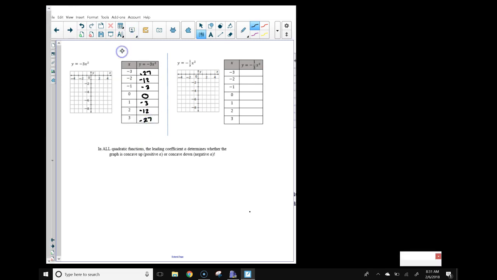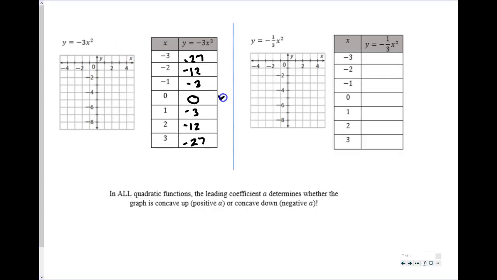Okay, so now when I go to graph this, I'm going to plot the vertex first, and then I'm going to plot the negative 1, negative 3 on either side. So those are these 2 points right here. Now negative 12, I need 5 points, right? Negative 12 kind of goes off the grid. So in this case, because my grid's not big enough, I'm going to go ahead and estimate these to be about right here-ish. Okay, so this is an estimate, but I'm still getting the point across that this graph is much skinnier than my first one.